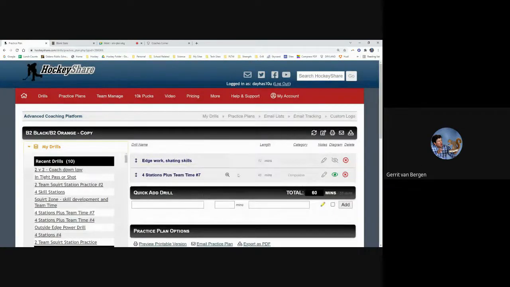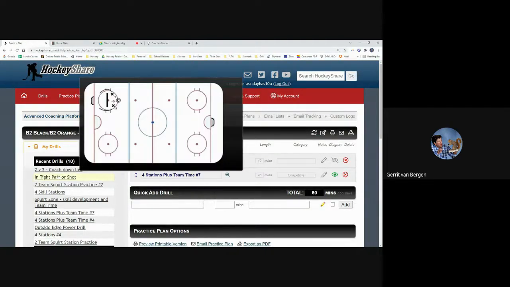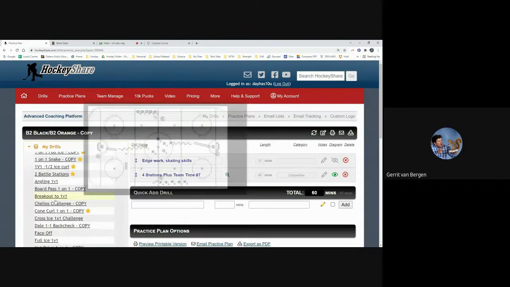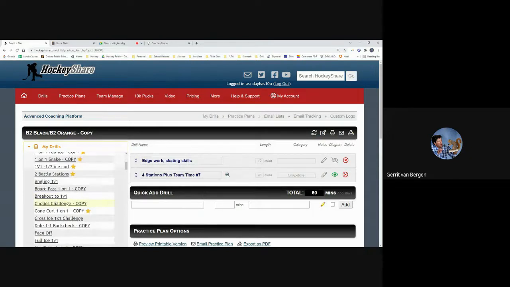So like I mentioned, now we're looking at the individual drills. Unfortunately, when you hover over them, you can't see them here. You can hover and see what's here on the side with recent drills, and then these are the drills. And I have it blown up just for projection purposes, but if you shrink it down a little bit, you can see a lot of drills at once, and you can see some ones that people have favorited that seems to help them spot them again. Like I said, let's go ahead and pretend that instead of this edge work, we're going to do a shooting drill. And again, we're short on a few minutes, so we're going to make a few tweaks along the way.